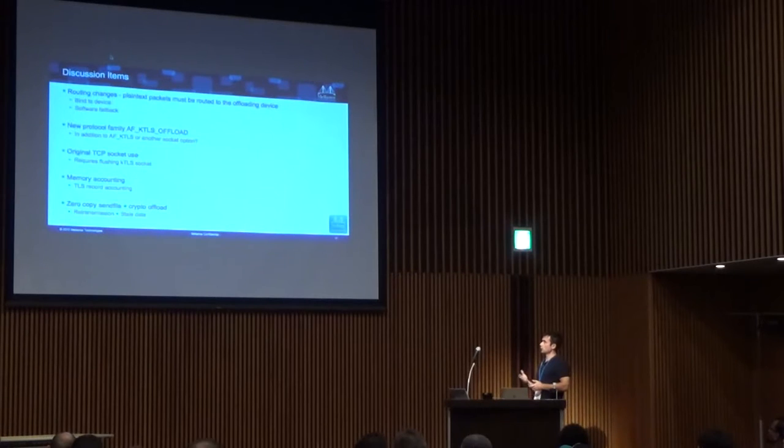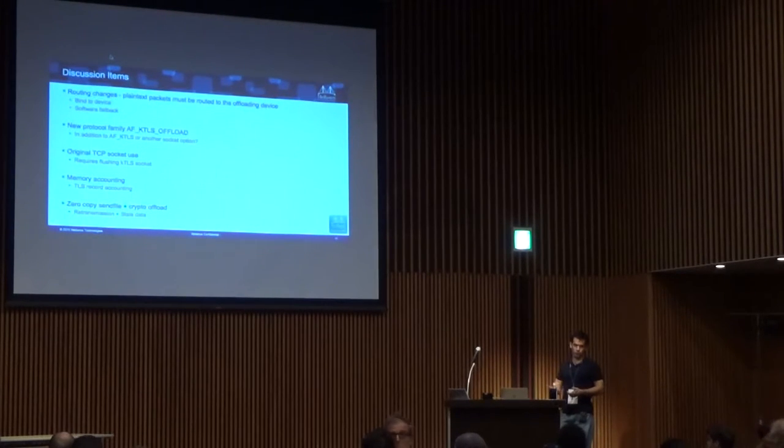The third discussion item is the use of the original TCP socket, which Dave mentioned in his presentation as well, where the socket is being destroyed if there is some handshake message or alert message in KTLS. Well, for offload, this also presents a problem if someone is using the original TCP socket while the socket is being offloaded. We expect to encrypt all the payload that's going out of the socket, and if the original TCP socket is used, then the user is supposed to encrypt it, and that presents a challenge. We could overcome this in many different ways. We just need to decide what is the best, since even protocol messages, which aren't application data, are still being encrypted, and the benefits of encryption offload will apply to this case as well.